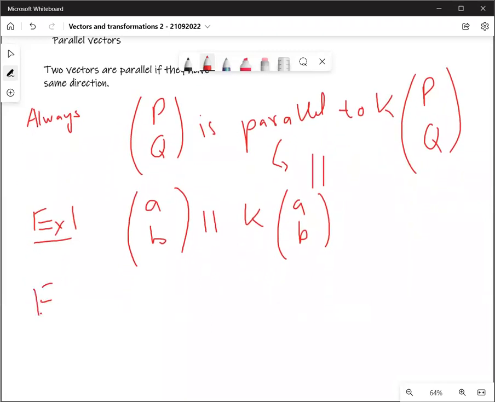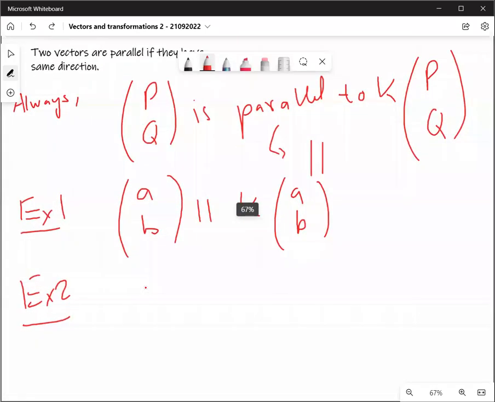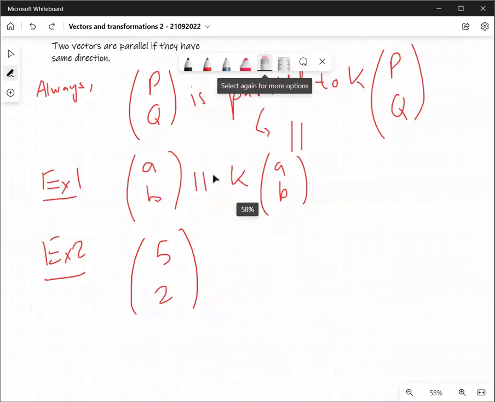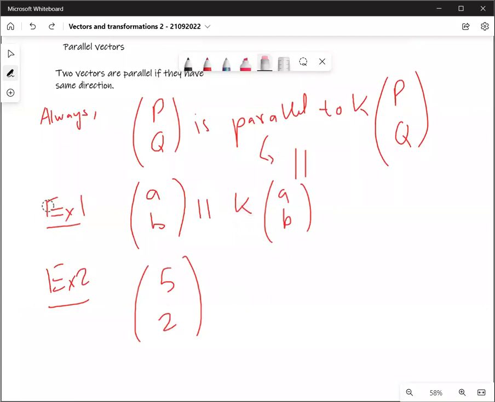Example 1. Let's say example 2. Do we write always? Yes, you should write always. Now, Manvi, what is the progress? I wrote this down. Now, you don't have to use this symbol. Please don't use it. It's not in your syllabus.